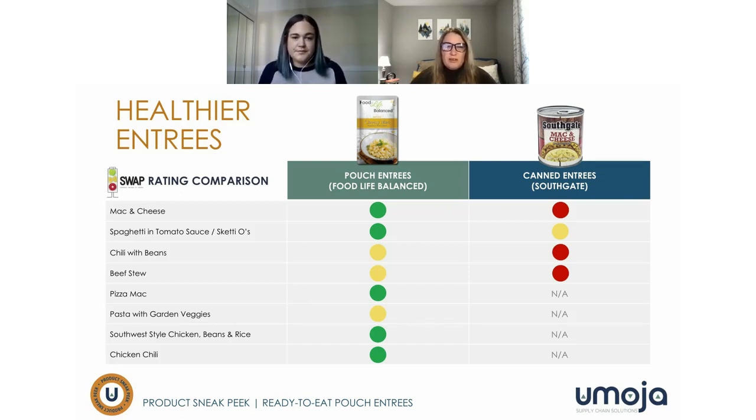That SWAP difference is really big there too. I mean, sodium in particular between some of the competing canned items is significantly lower. That'll vary from one SKU to the next naturally, but for the most part, there's a real difference, upwards of 30% on average between the pouched version of these that we offer versus some of the traditional canned comparison items out there. So when you're talking about food for health, that's huge to watch for, particularly for your sodium and for your added sugars. So these are great for those more health-geared or food-for-health related programs.